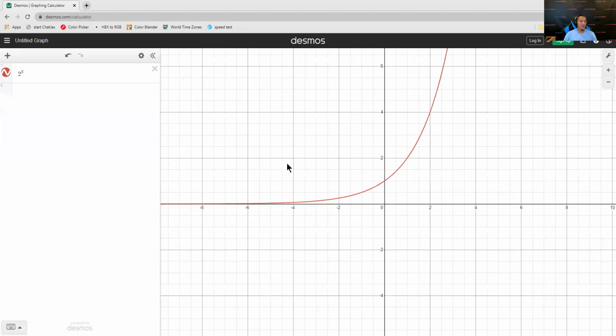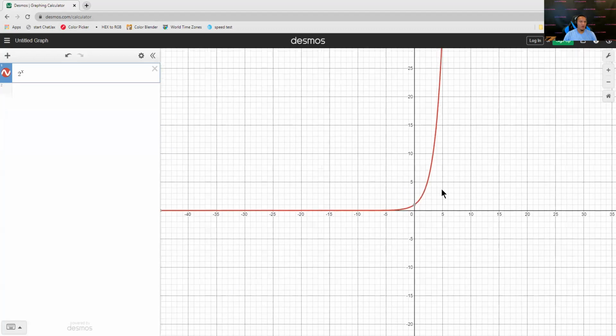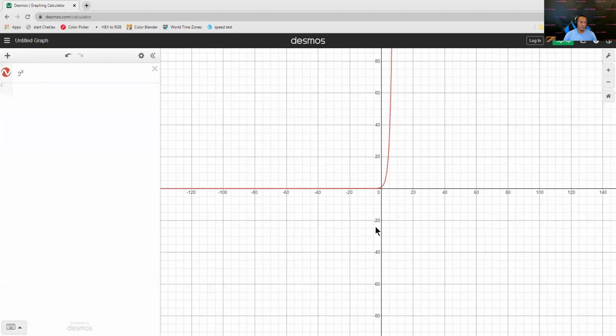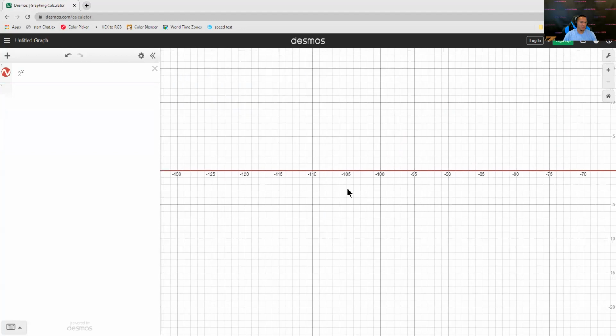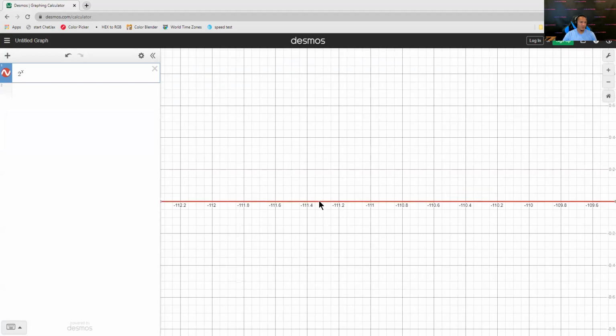As you can see, it starts off real slow. Then it just goes up and up. Let's scroll out, and you can see that it just shoots straight up into the sky like a rocket ship. That's what exponential functions are. And if you go to the left, you can see that it basically looks like it's 0, but actually, it's not 0. It's just very close to 0. I know that it says 0 there, but it's basically rounded to 0.